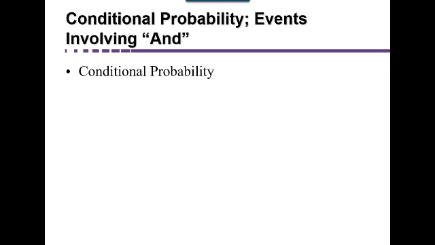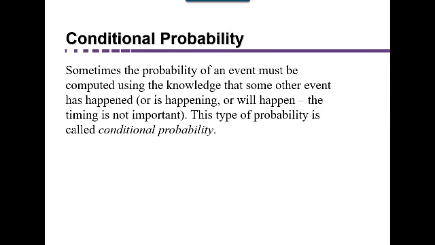This is for Math for Liberal Arts, and we're looking at Chapter 11, Section 3. We're going to talk about conditional probability, which is exactly what it sounds like, finding the probability of an event under certain conditions that we have knowledge of. And then we're going to talk about when we see the word "and" in a problem, that corresponds to multiplying. And these two ideas are actually related. So let's start with conditional probability.